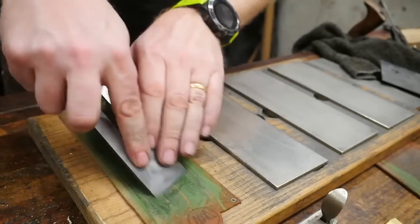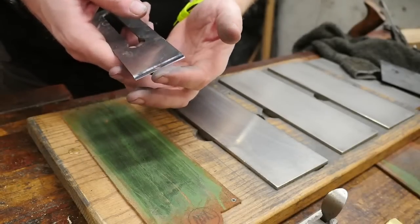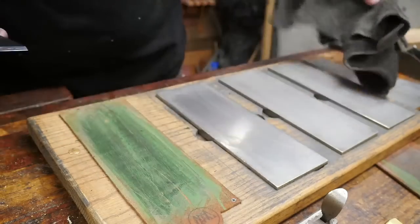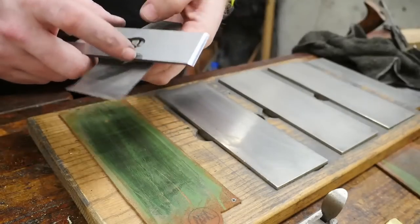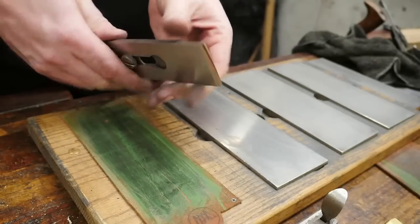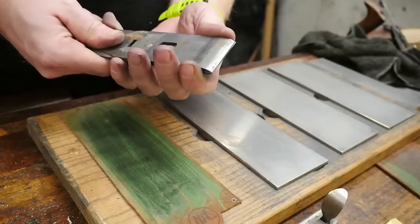Yay, there's what I'm looking for. Just grabs every little thread. It's one of those feelings that you can't really explain, but once you know what sharp is, it feels good.